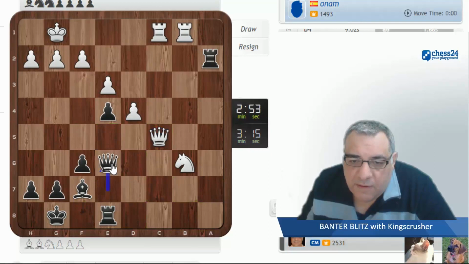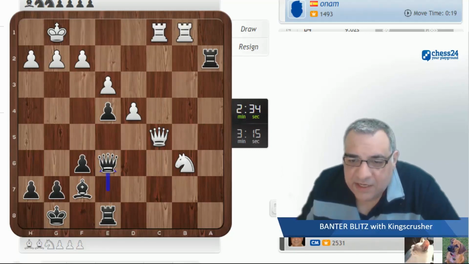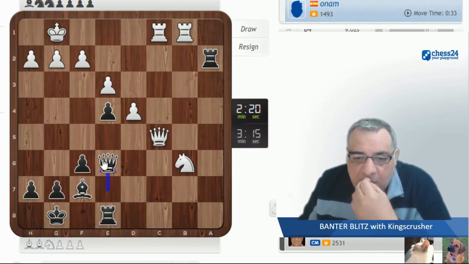That's annoying. He's got a passed pawn now. Okay, this is technically a winning position for white. Unfortunately, he's got this big passed pawn. Unfortunately for me. Technically, I have to try and do something here on the king side.